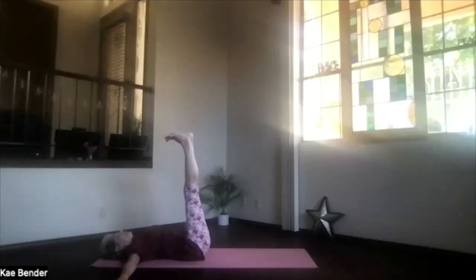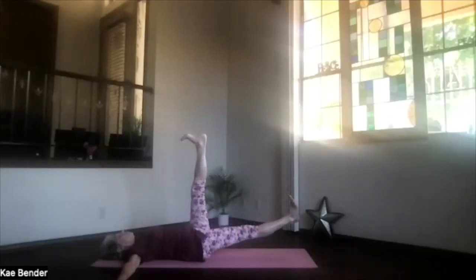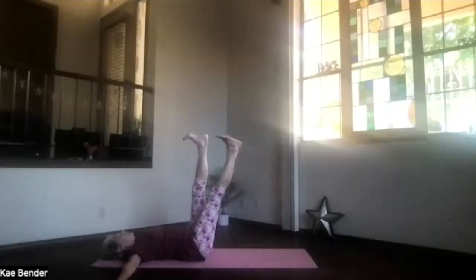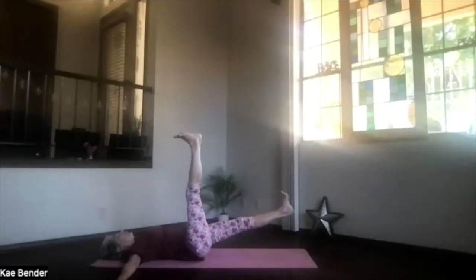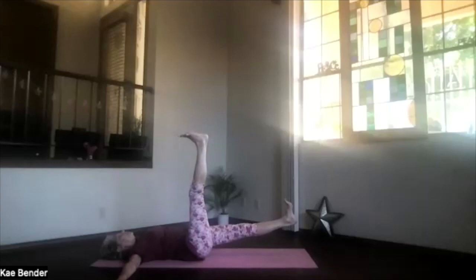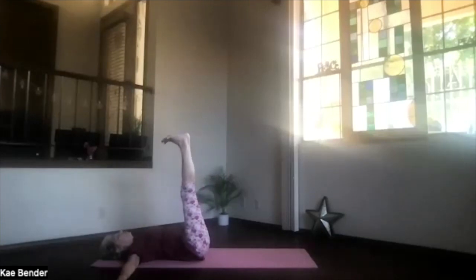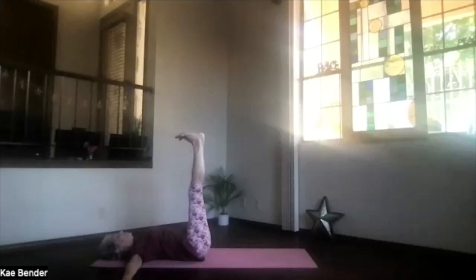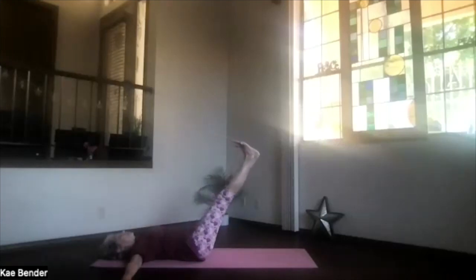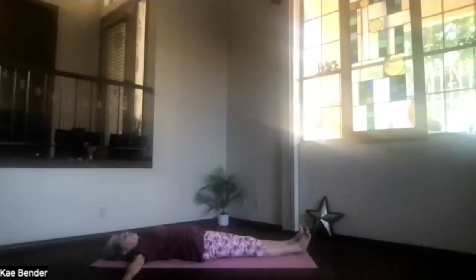Heels flexed, shoulders and shoulder blades down. Take one leg slowly toward the floor — keep that heel pressing out, leg straight, hover above the floor for a moment, breathing with it, using your core for support. Then bring that leg straight back up toward the ceiling and take the other one down. Pressing out through the heels throughout, using that core for support as you bring that foot over the floor, hovering just slightly above it, then bringing that leg back up toward the ceiling. Press into both feet out through the heels, toes pulling back, legs as straight as is good for you, palms down, shoulders down for support. Now do both legs together — pushing out through the heels, slowly lower those legs, hovering over the floor as long as you can, until you need to release them all the way down.